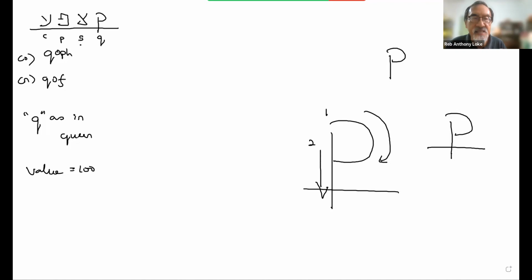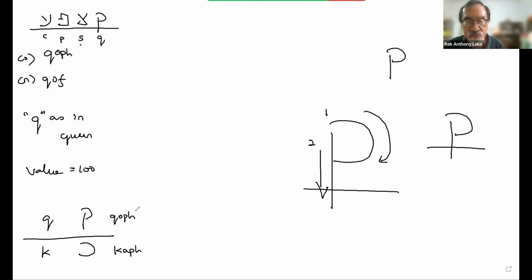Silent, P, K. So it sounds like a K sound also, because it's like your Q, which is this one, and your K, which is this one. Q and K sound the same. That's why sometimes in modern writing they don't even use a Q, they use a K, but we need to differentiate so you know how to write it. So this is a qoph, and this is a calf. This is pronounced as calf, and this is pronounced as qoph. Two Hebrew letters that sound similar, the K sound.